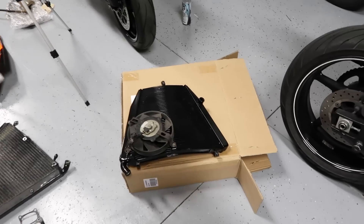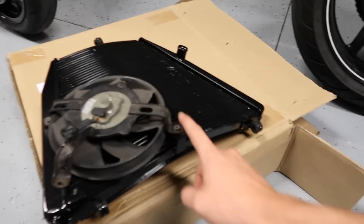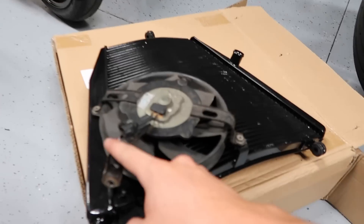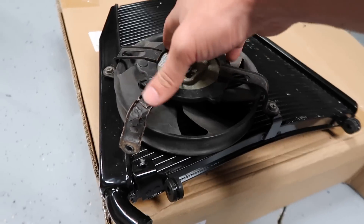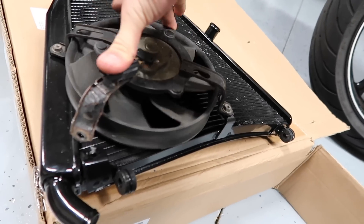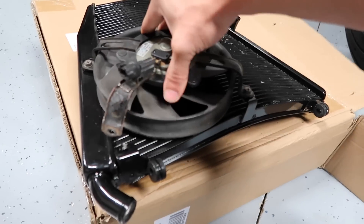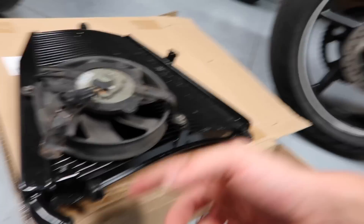So this radiator's brackets are a little bit different than this one. I'm trying to make some headway on this build, so I'm just going to cut this piece right here. I tried bending it and I got it to fit in there, but when you push this down, the fan ends up hitting this piece. So I'm just going to cut it right there — it's pretty sturdy. I don't think I'm going to have to go get a different fan for it, just cut it there and mount this thing up.